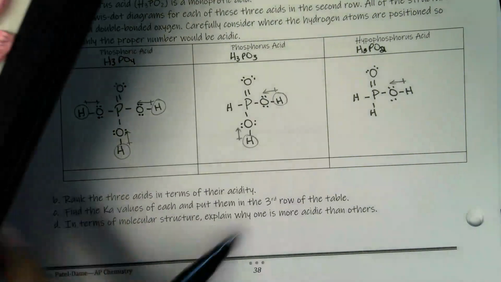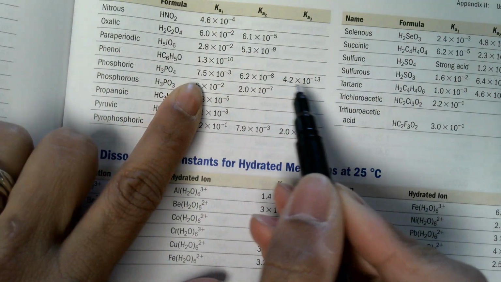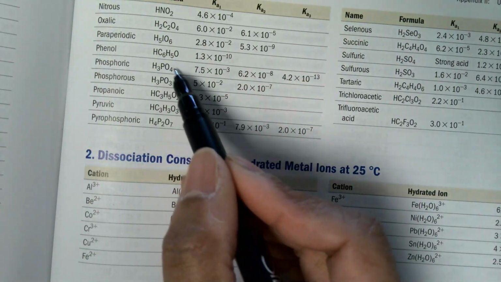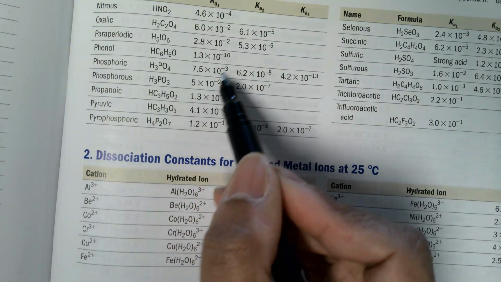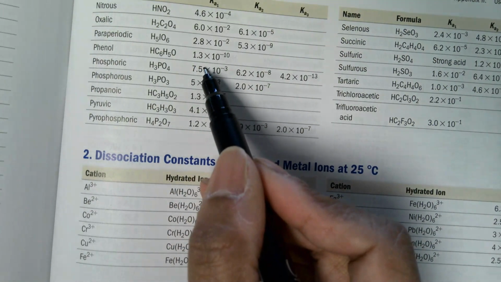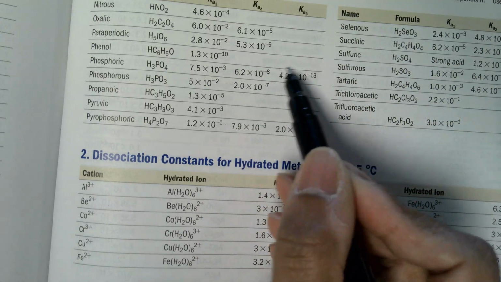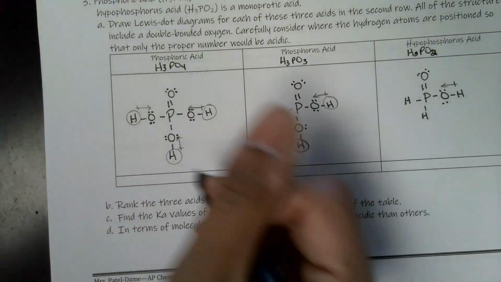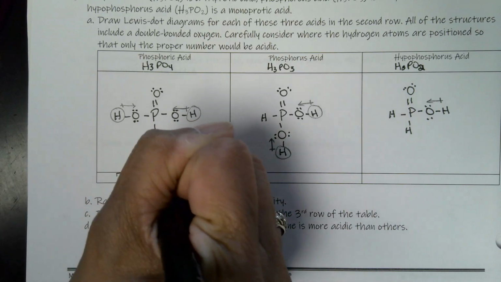So for phosphoric acid, I can see that it has 3 Ka values. And it has 3 Ka values because it's got 3 hydrogens attached to those oxygens that can easily be picked off. So this would tell you how much the Ka is for the first hydrogen being removed from that first oxygen. This one's telling you the second one, and then this one's telling you the third one. So right now, I just want to take a look at the first Ka. So that is going to be 7.5 times 10 to the negative 3.